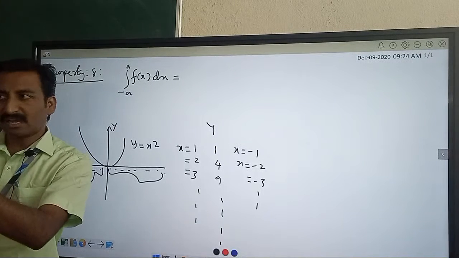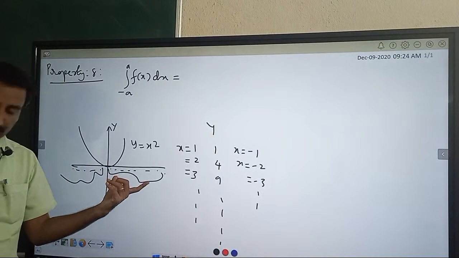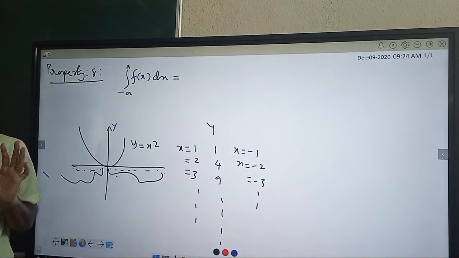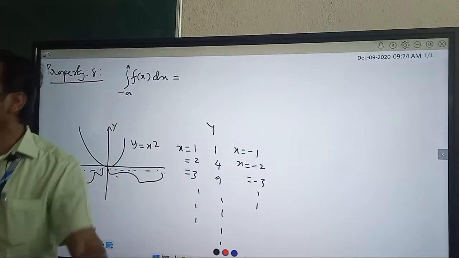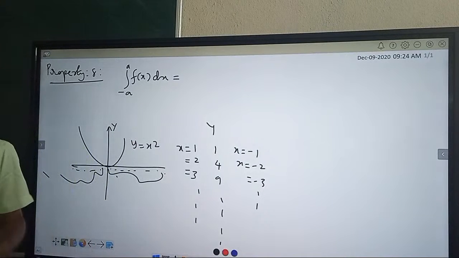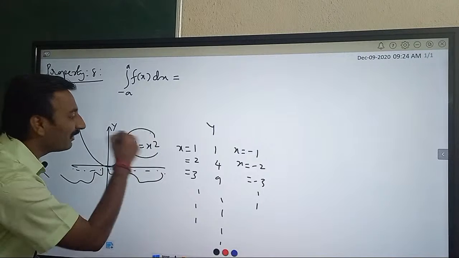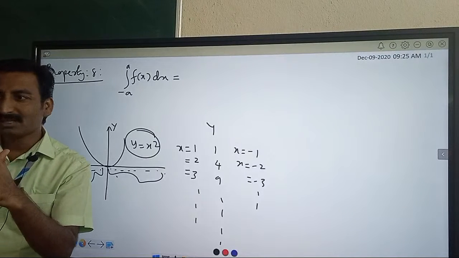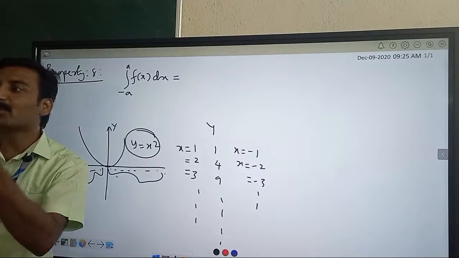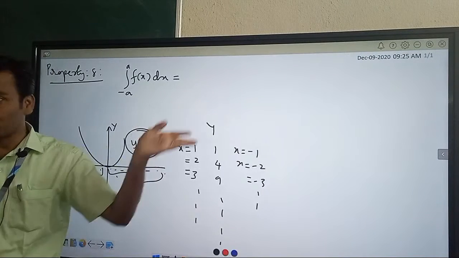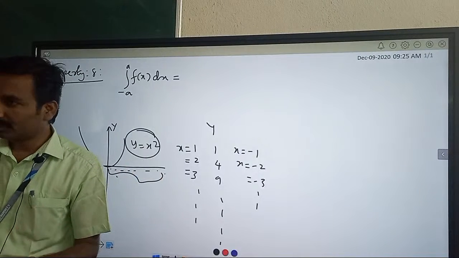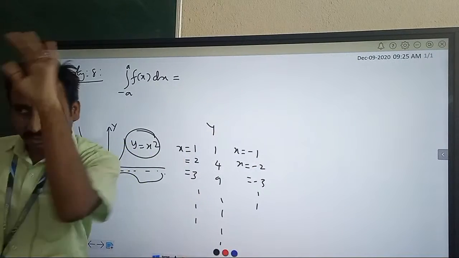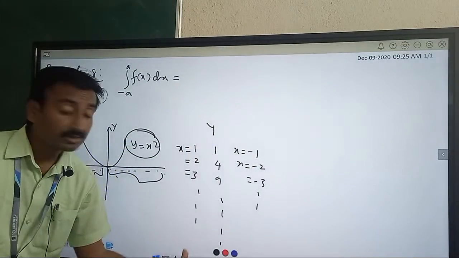हमें ये समझ में आ रहा है कि the left side, right side, the values for all the positive x what you are getting, the same thing you are getting for the left side. Left and right are the same only when the function is an even function. When the function is odd, you will not get the same. There is a possibility of getting opposite signs, like x cube. If you take plus minus, when you take positive you get positive values, when you take negative you get negative for the odd. But for the even, both for positive and negative you are getting the same.